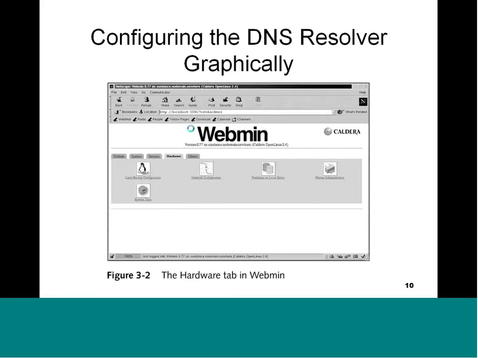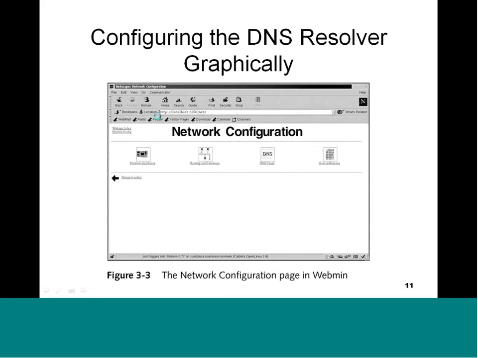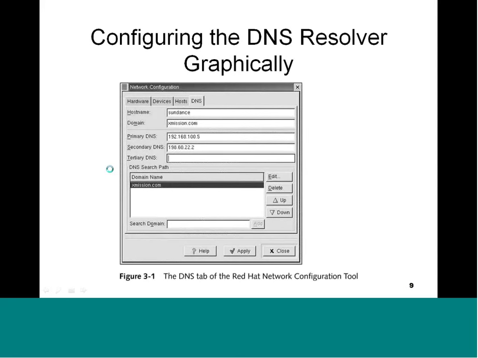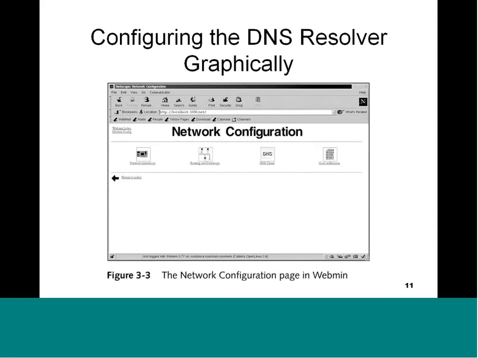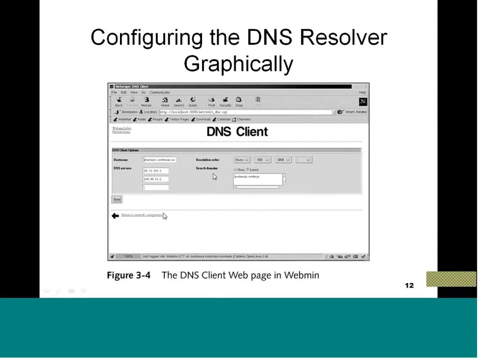So here is the webmin utility, which is essentially used to configure the DNS resolver. This one is again the configuration page. Essentially, one of these tabs is what you will click to get to the other one and then configure the DNS resolver that way. So here is how the DNS client itself is configured. Something like this may be hard to read, but it also gives the same information: the DNS server information, the host name, and I think those are the main information on this side, and that's used to configure this system.